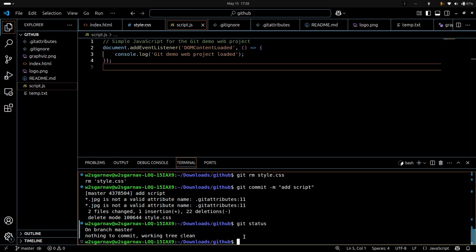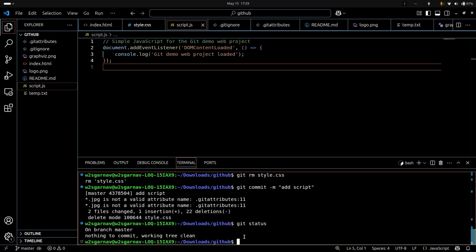We can also use git add -u for modified or deleted files, but not new ones. For new files only, you can use git add -N. So that also can be done. Now the challenge is for you all to modify two files, stage one and commit, and check git status to confirm.